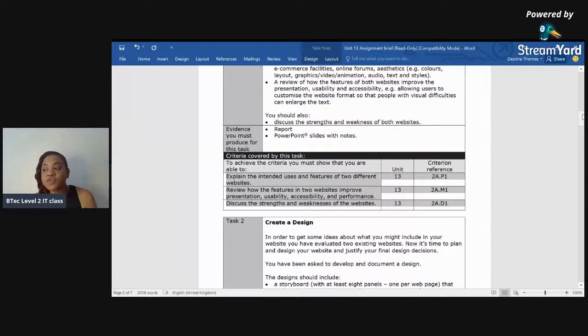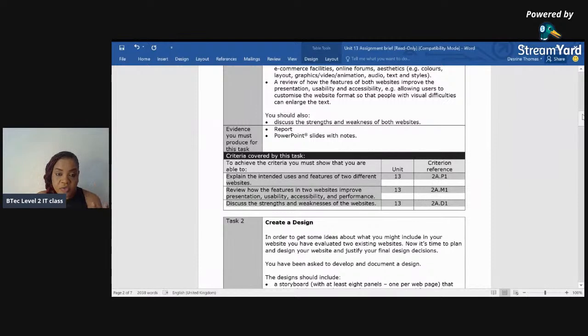Remember, you need to do each section. For M1, you have 4 different sections that you need to write on for both websites. So you're going to do presentation for August, for example, and presentation for Amazon if you're using Amazon.